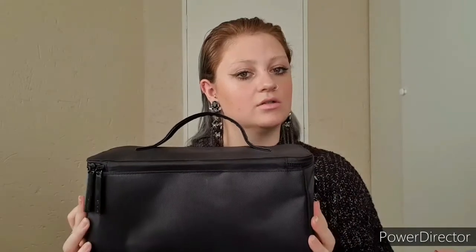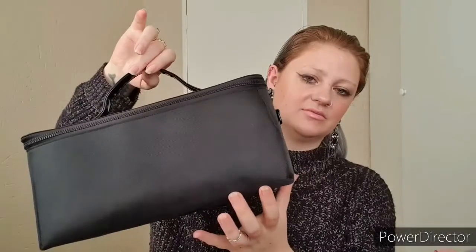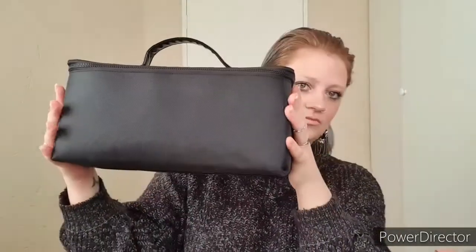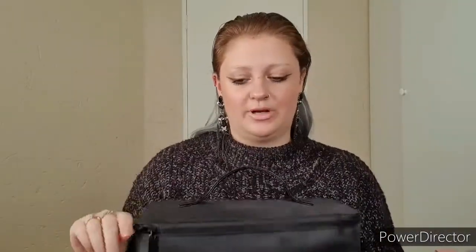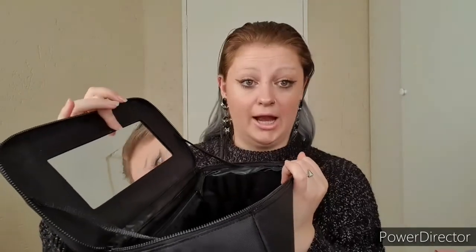So the bag I take with me is this MAC travel case — really it's a medium-sized cosmetics/toiletry bag. It's a soft cover bag, similar to my freelance kit, but still very sturdy with reinforcement. It's got a little handle and a shoulder strap, though I usually just put it in my luggage or carry it on the plane. It has two zips to open. Inside it looks small but it holds a lot — when you open the lid there's a huge mirror which I love.